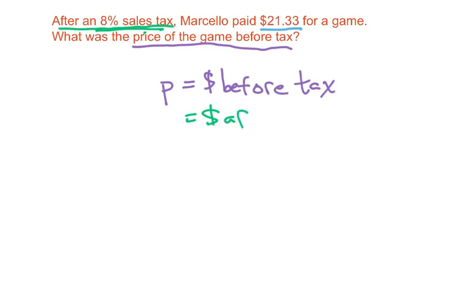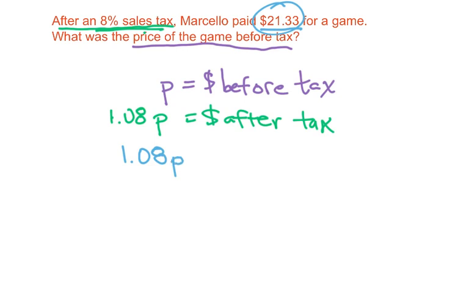So if I'm interested in what was the price after the tax, well, that tax is that 8%. So I'm going to go, well, here's my original price before tax. I'm going to multiply it by not just 0.08, but 1.08, because that will be my price, right? Then I move on to step 3, where I form an equation using the remaining data. What's the remaining data? Obviously this 21.33, which represents the price after tax. I have an expression for the price after tax. That's my 1.08p. So it makes sense for me to make it equal to 21.33.